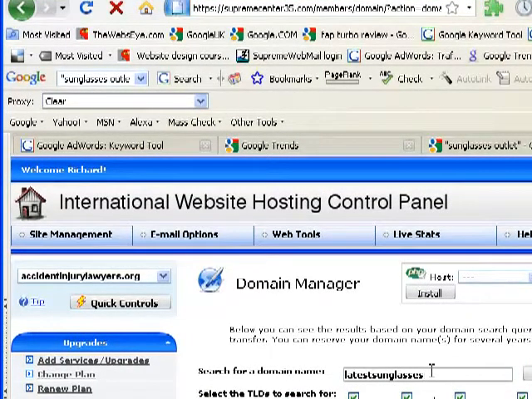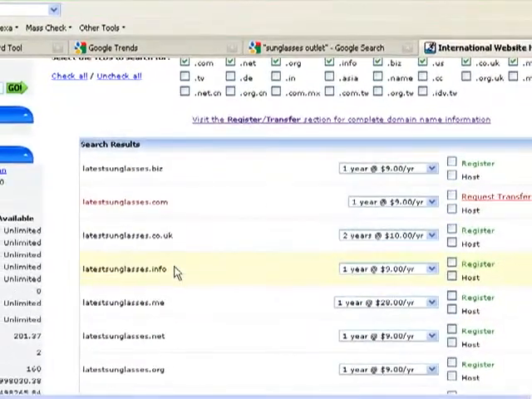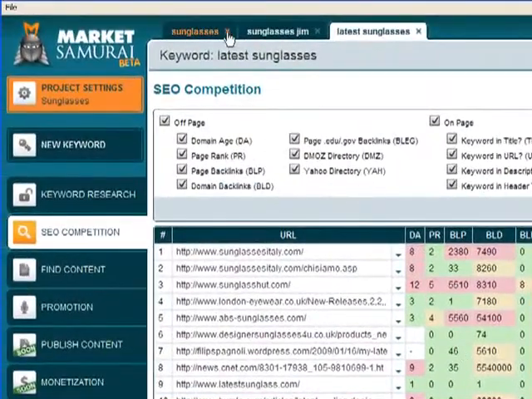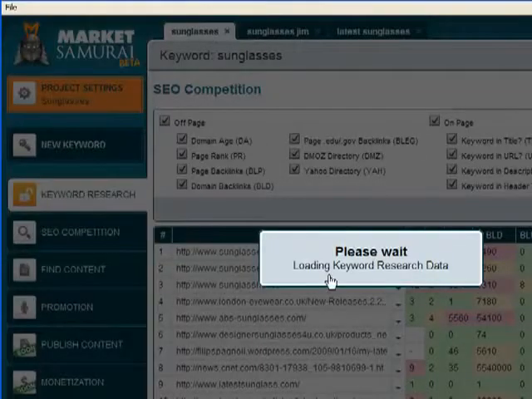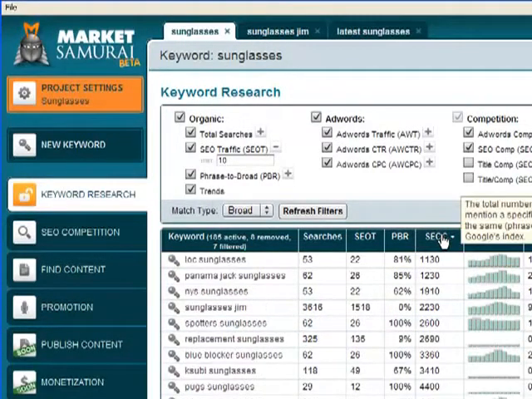and see if this domain name is available. Now we can see the .com is taken, but .net is still available. So if I wanted to rank for this term, which is quite a good idea, I would probably register this domain name, and I would be able to capture some of that traffic which the keyword search latest sunglasses gets. Although I probably would not be able to rank in the first position because there are quite a few strong sites there, I would be able to still get some of that traffic.